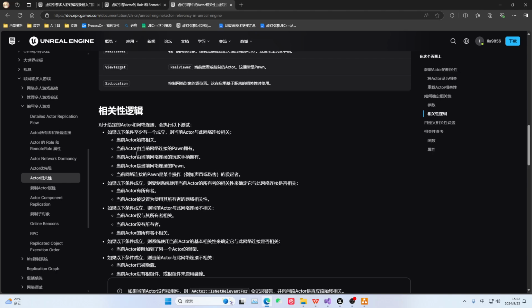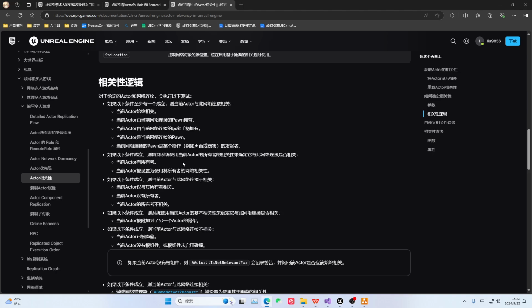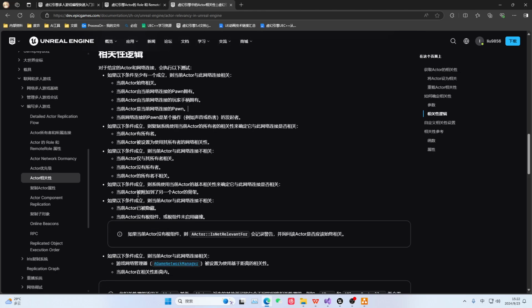We mainly look at this relevance logic. If this actor has checked always relevant, then we consider it to be relevant to the network connection, or relevant to the player's play control, or it is the instigator of a certain operation or damage sound, we consider it to be relevant.